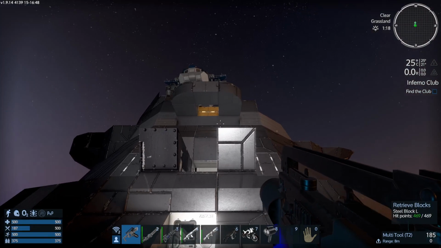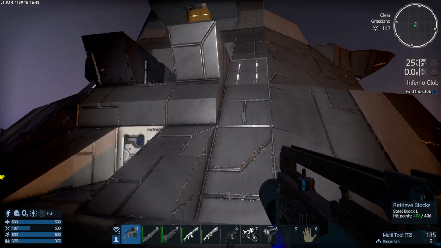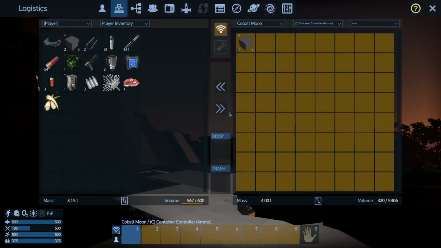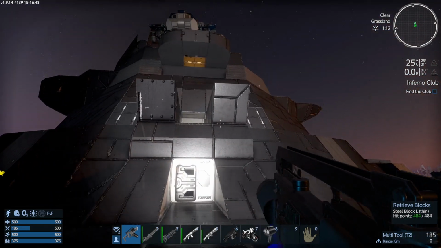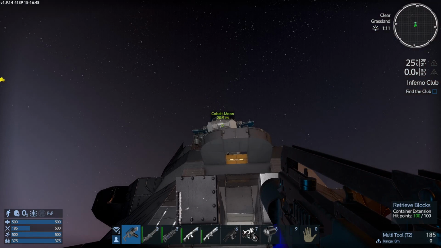Well, that's going to do it for us for this time. When we come back, we can maybe continue demolishing or maybe look for other ways to get the parts that we need. We do definitely need to find neodymium, so I have to see where we can go and collect that or what we can do to retrieve it from something. And yeah, when we come back, we'll see what's next for building out or getting this CV built. I'm pretty excited. First time building a CV.